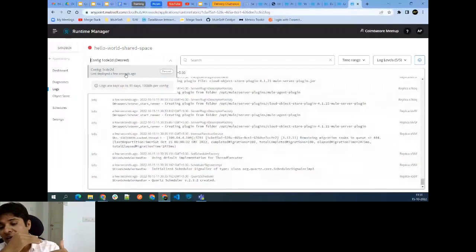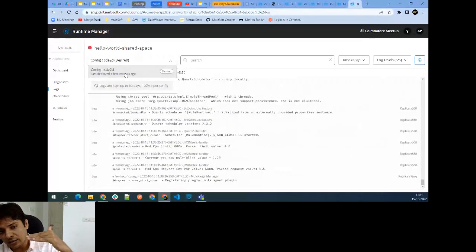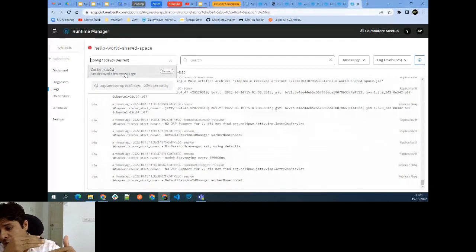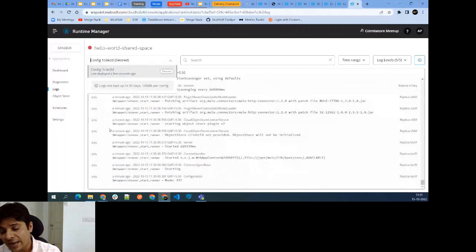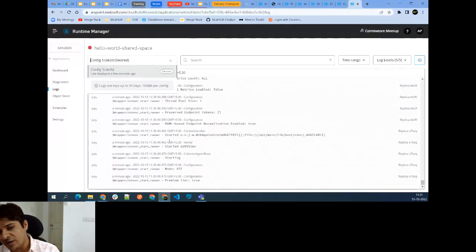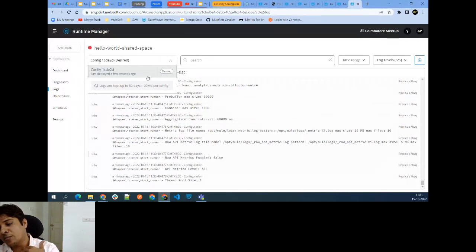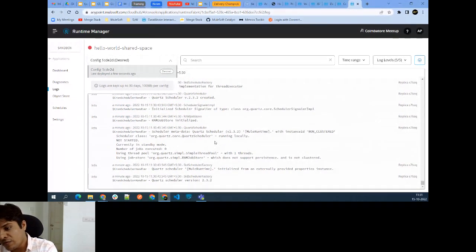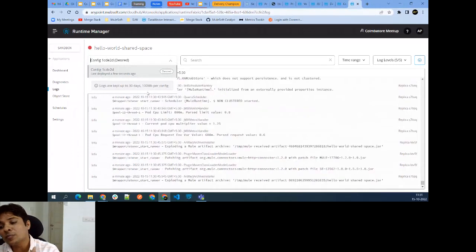Now, how does that deployment get picked up? Since it is storing these jars in your exchange, you can at any point of time go back to the previous deployment and run that. So that's what each config means, the history, and you can go back to that history at any point of time. For example, you deployed in production, and now the current deployment is not working. What is the rollback strategy you have? Very simple rollback strategy here. You go back to the previous deployment and start running it.